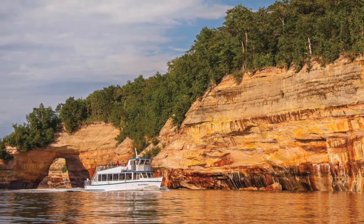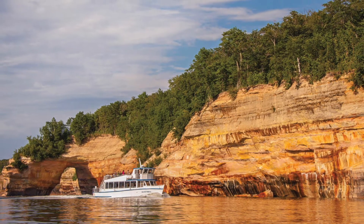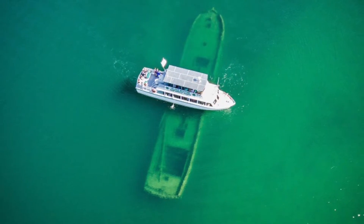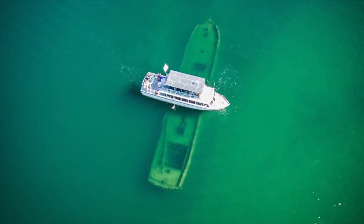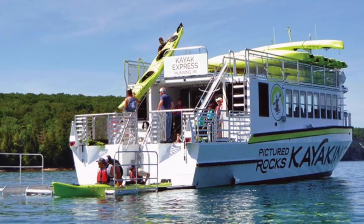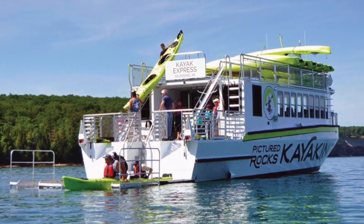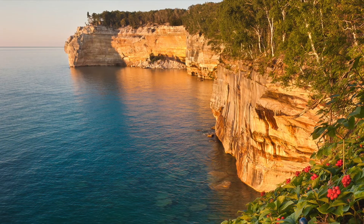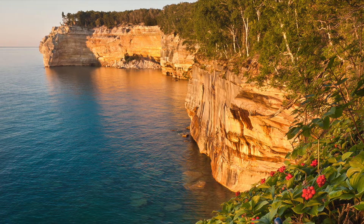The first thing you should consider is a boat tour — this is an exceptional way to see the Pictured Rocks. There are several options: a boat ride either during the day or at sunset, a glass-bottom tour boat to explore the sunken ships in the area, and kayak rentals that allow you to paddle up close to the cliffs. Any of these get you onto the glorious water of Lake Superior and up close to the colorful pictured rocks.